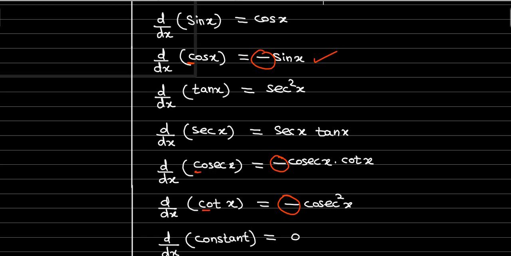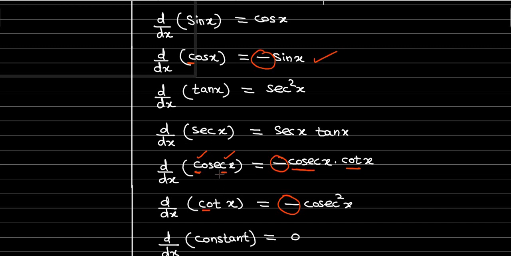Cosecant starts with the letter C and ends with the letter C. That means please understand: cosecant x into cot x. These are two functions together, so this reminds you that you have to write the product of cosecant and cot. If it is cosecant, you have to use cot; if it is cot, cosecant has to come. Like that, you just remember. If the trigonometric ratio starts with the letter C, it is an easy way of remembering that there is a minus sign. And for cosecant and cot, you can remember.